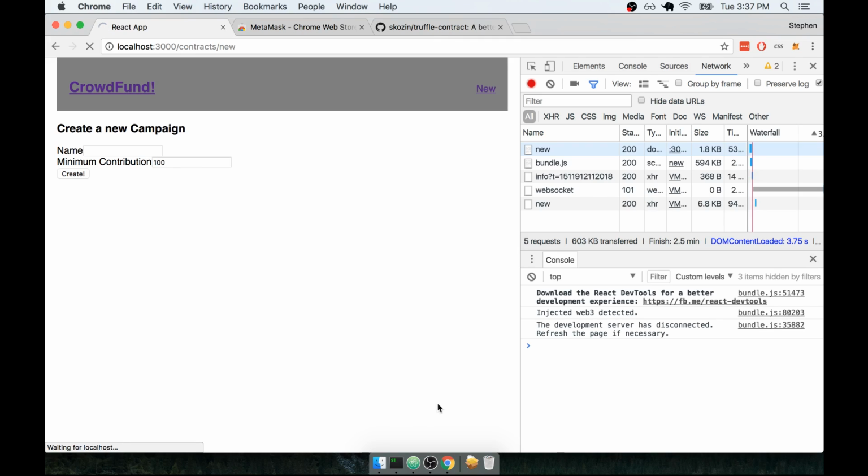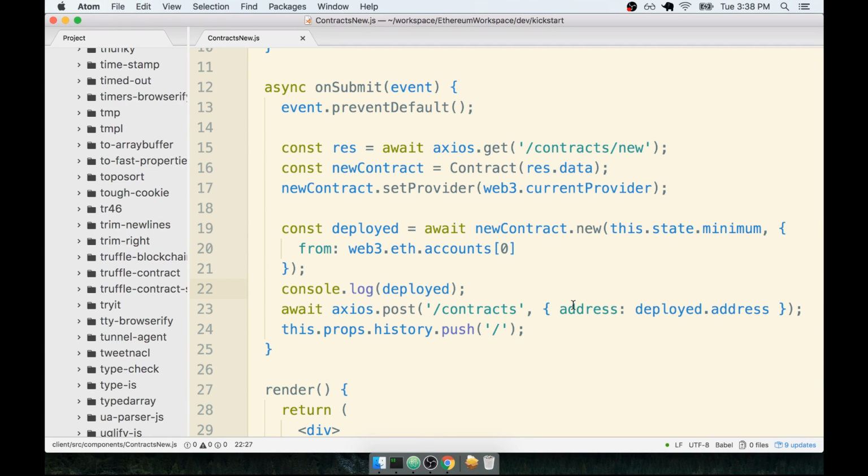So now we're going to wait for localhost 3000. Momentarily, when we attempt to deploy our contract again, this should be getting resolved, and then we should essentially move on through the flow.